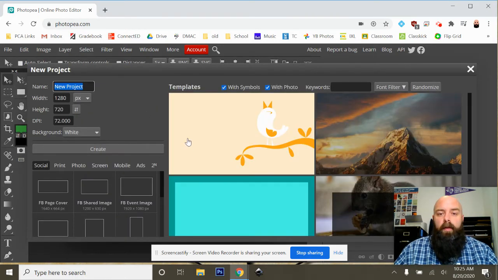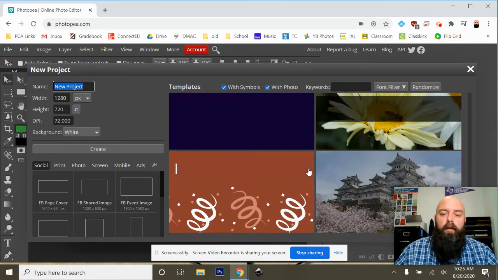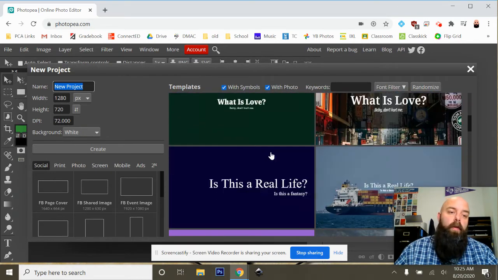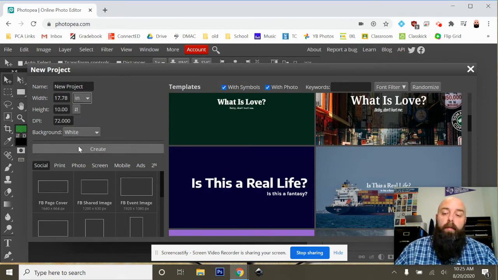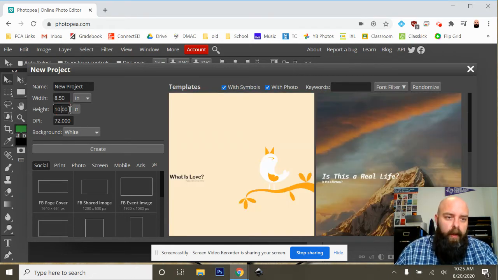And you'll notice that this also looks different than Photoshop, but it works the same way. Again, there's templates, and by all means, I'm not telling you you can't use a template. So if you want to play with these or if you want to use these, go for it. First thing I'm going to do is change this to inches because that's just what my brain understands. And if we are going to make a yearbook page, then it would be 17 inches wide and 11 inches tall. If we're going to make a single page, though, like a piece of notebook paper, which is what I'm going to do here, I can set this to 8.5 wide, 11 tall, and that's the same size as a sheet of paper.